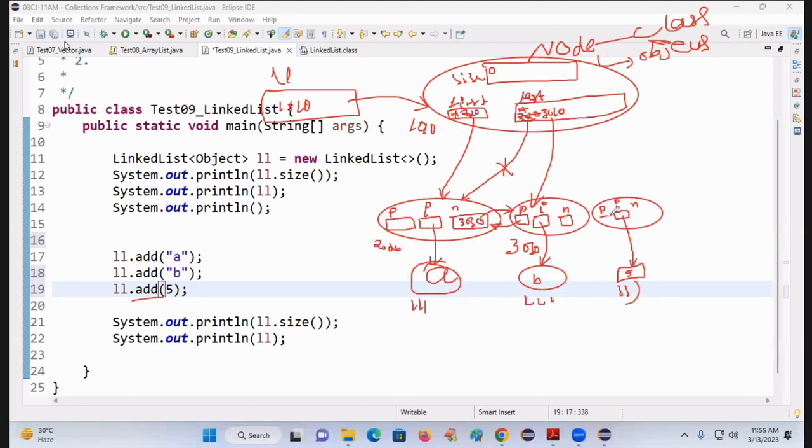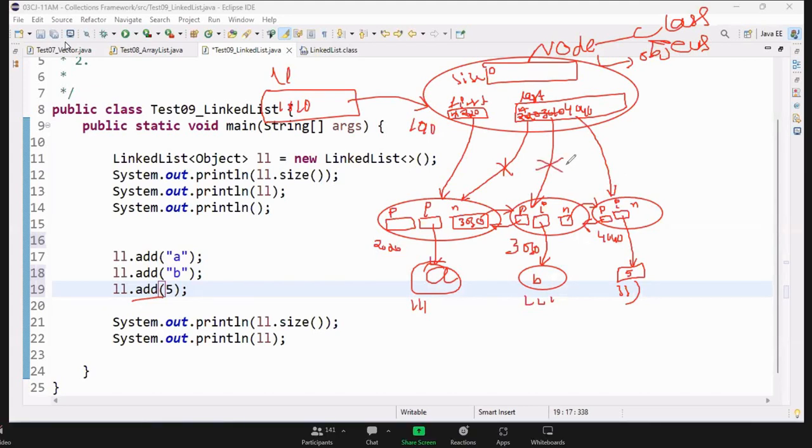Previous variable is initialized with last, pointing to last. And next, new node 4040 is initialized to last dot next. Now the last node is pointing to the new node, and the new node reference is stored in last. It is 4040 pointing. The previous reference is gone. Can I hope all people understand?